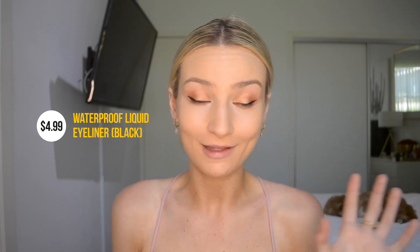Lastly I'm going in with the lightest shimmer shade in my inner corner. Next we're doing some winged eyeliner with the precise waterproof liner. Now that the eyeliner is done — that was actually such a good eyeliner. It glided on so well and didn't get interrupted by any of the shimmers, which has happened to me so many times. The wings are really nice and it's really pigmented.